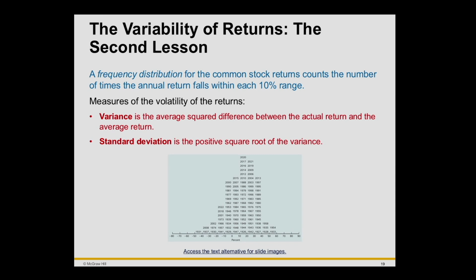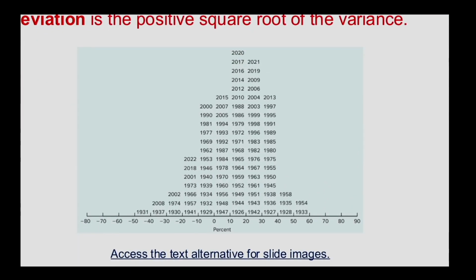We can also look at the dispersion around this average return. And here you see a representation, a histogram, that is, of which years had a particular return. So the way to read this is, if we go down here on the x-axis, let's look right here in the middle at the 0. Between 0 and 10% return, all of these years had a return that was between 0 and 10%. And then these years had a return that was between 10 and 20%. These years, 20 and 30, and so forth.